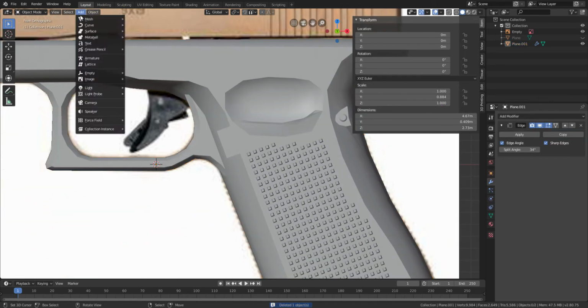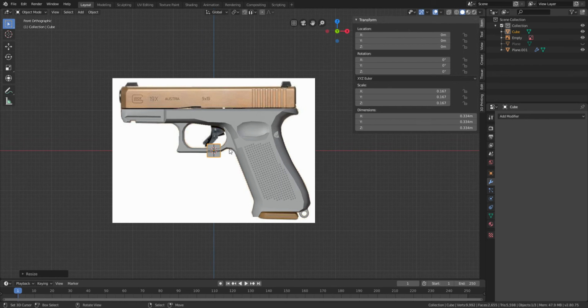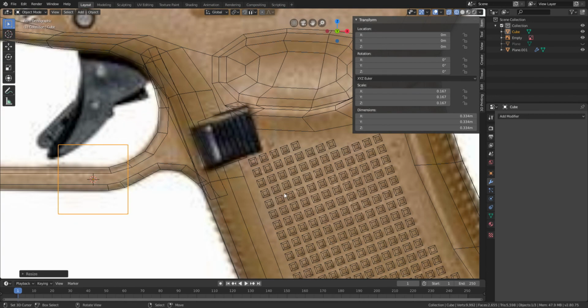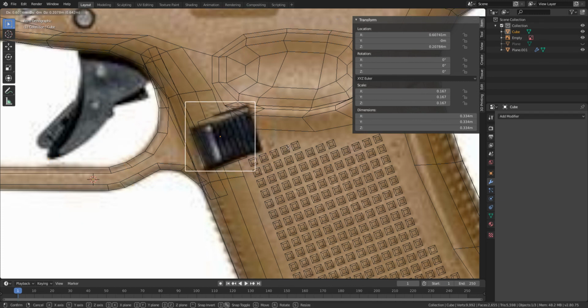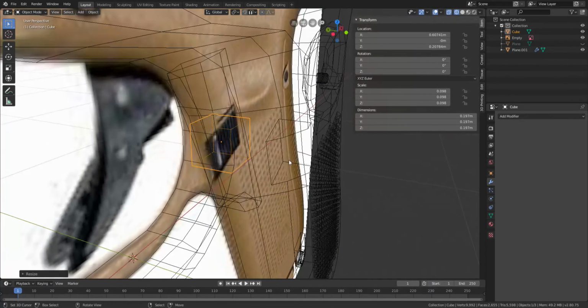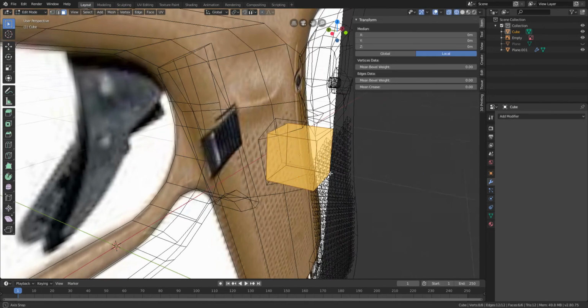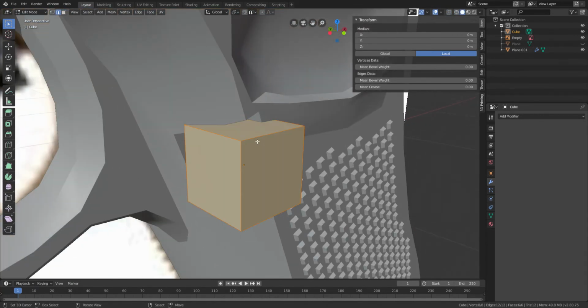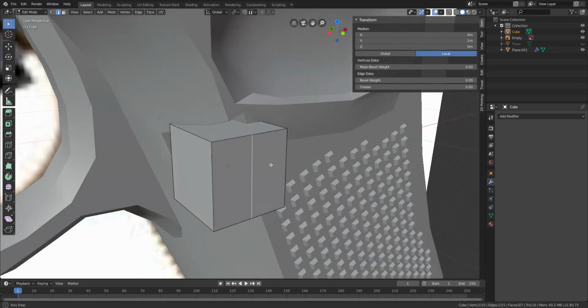I'm just going to do a small magazine release then. Okay, so the magazine release is going to be this. No, that's probably wide. I'm just going to keep it this size. Then I'm going to try to recreate its structure.